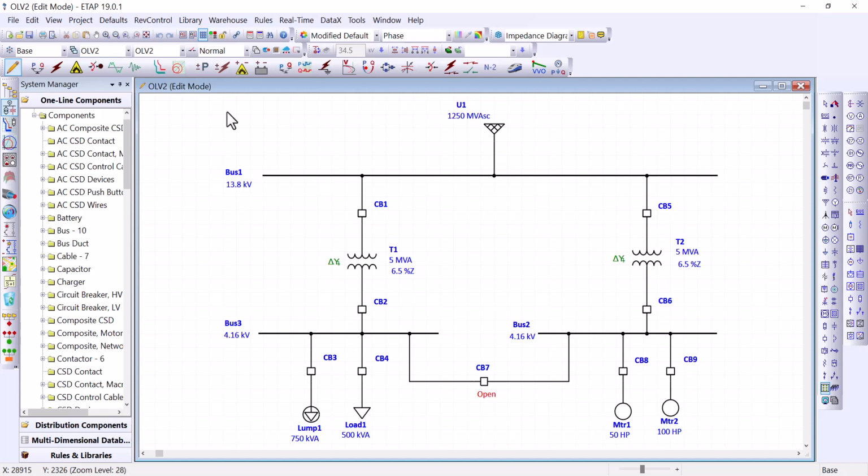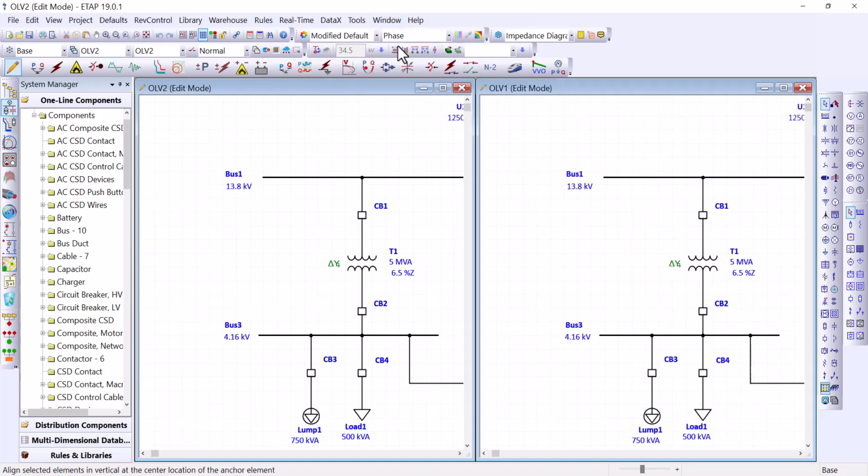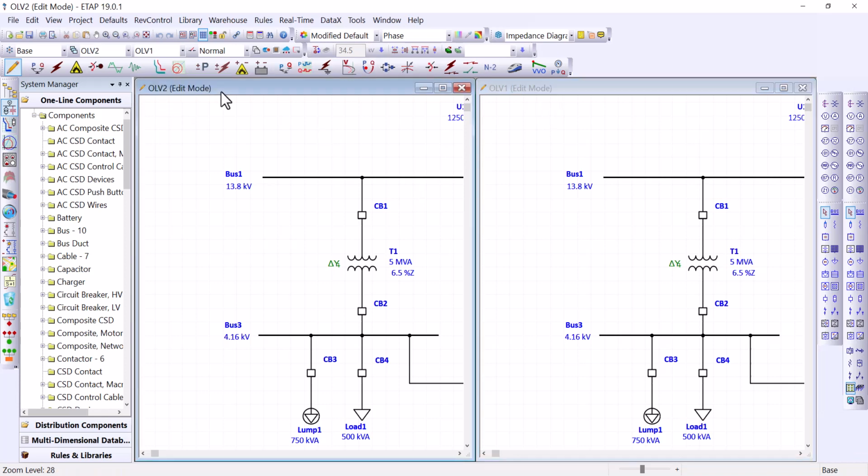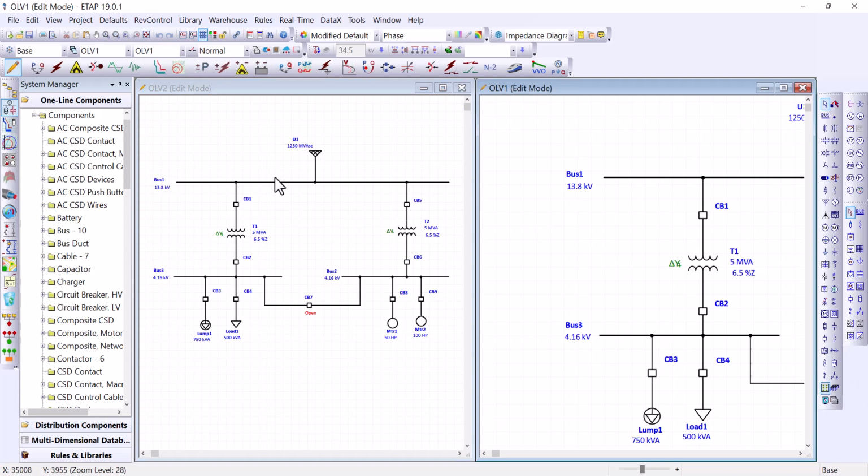To display both of them on the screen, you can go to Window and Tile Vertical. Now you have both OLVs listed. OLV1 is on the right and OLV2 is on the left. And to center this one-line diagram, just click anywhere and press this zoom to fit. Similarly, you can do that on OLV1.